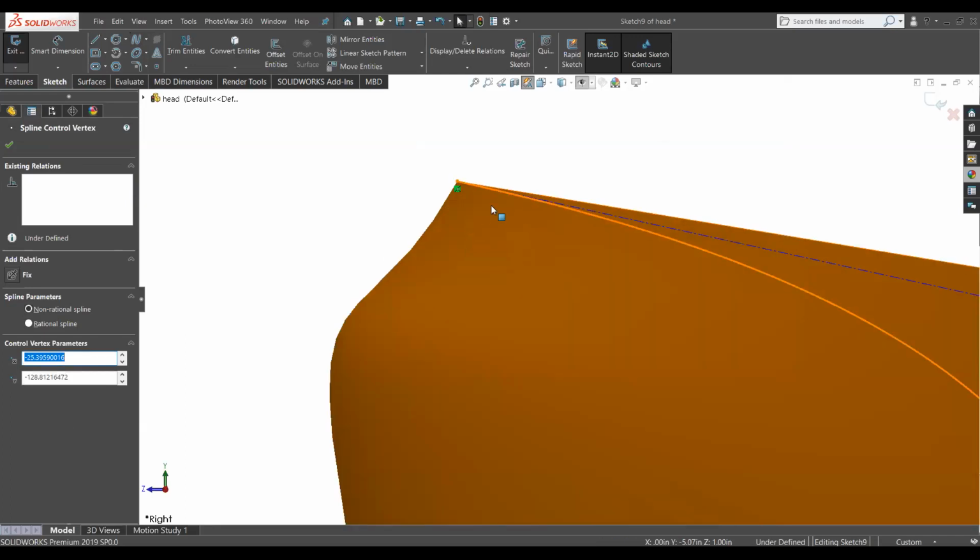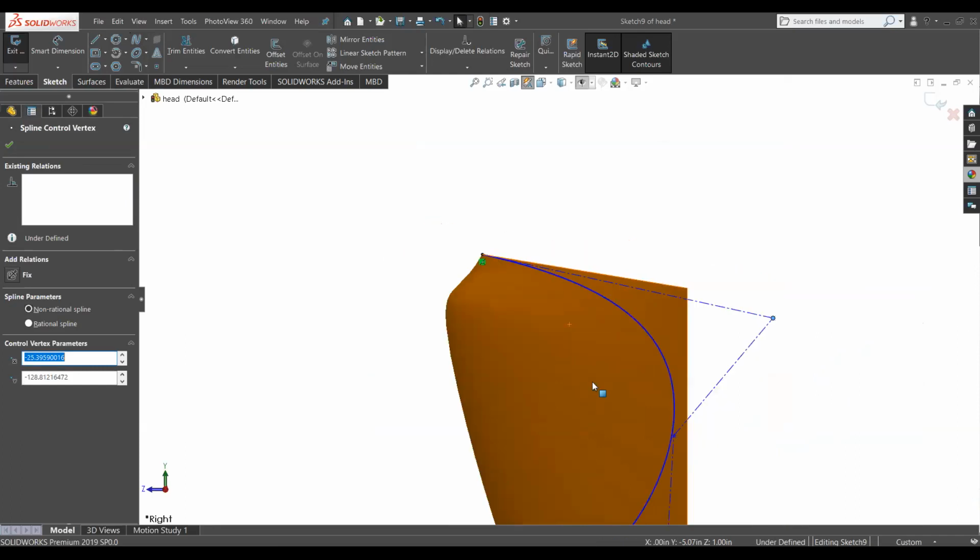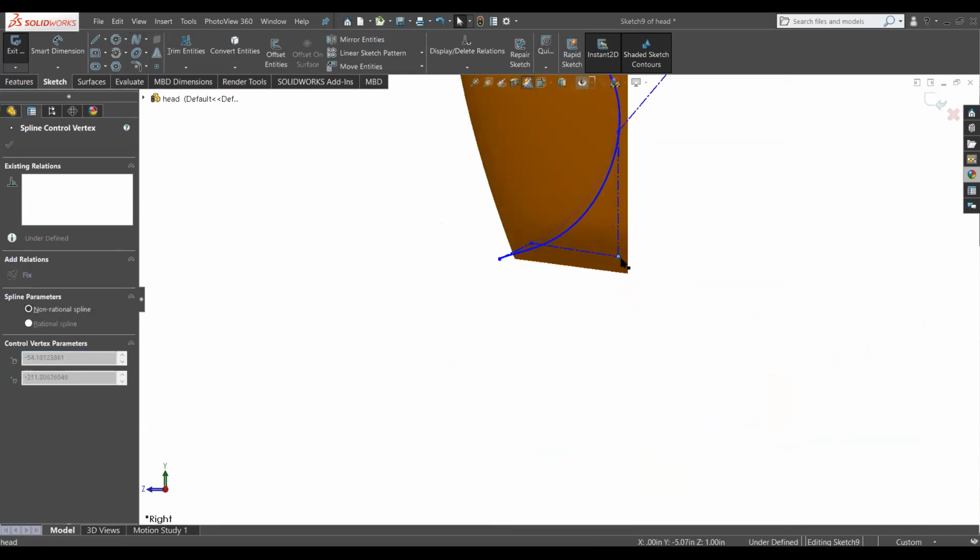I'm just making sure that I'm inside the surface, right? Because I'm going to trim this. I don't want this line to go outside what I have modeled.